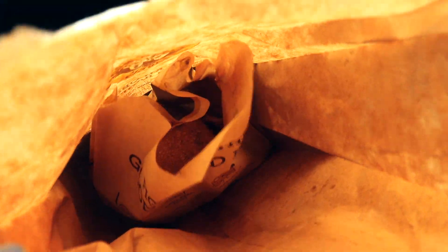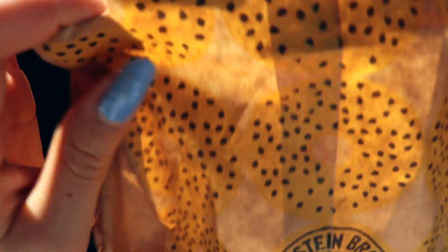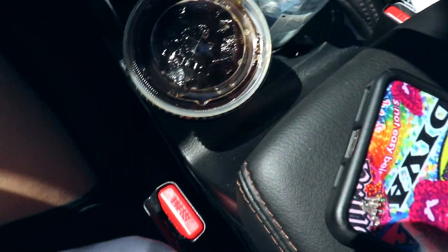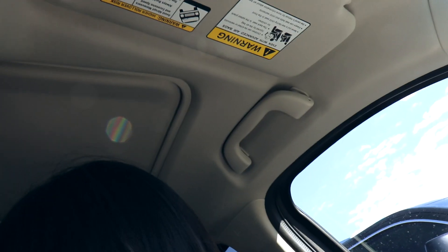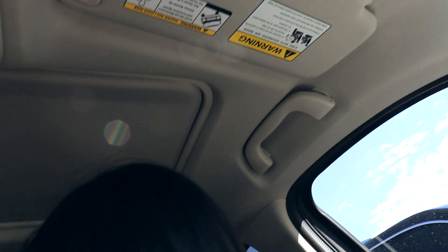We're here! Somebody almost hit my car as they were parking — I'm glad they did not because I don't feel like dealing with an accident. We got the bagel — blueberry bagel with strawberry cream cheese — and also the free iced coffee. I need to take a lactase because lactose intolerance is not fun. I moved to a different spot because too many people were around, but I am so hungry.